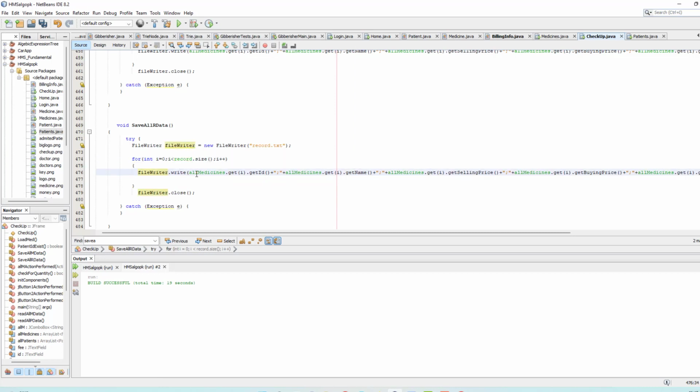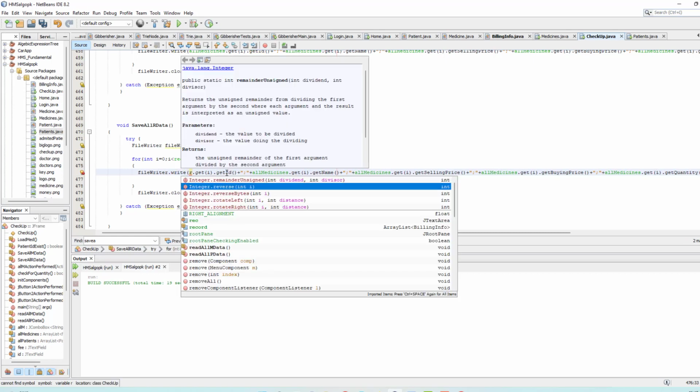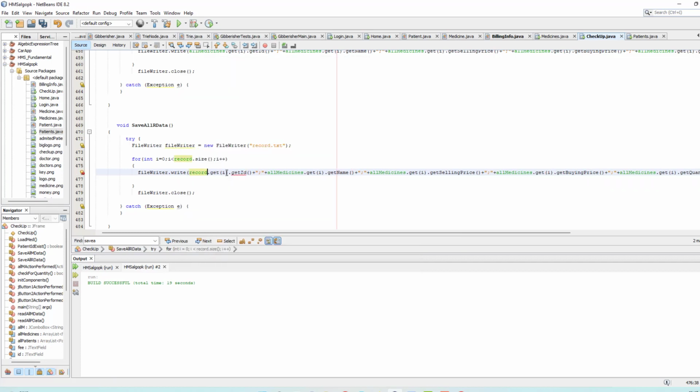fileWriter.write. What we need to write here, first of all, is record.get(i).getPatientID().